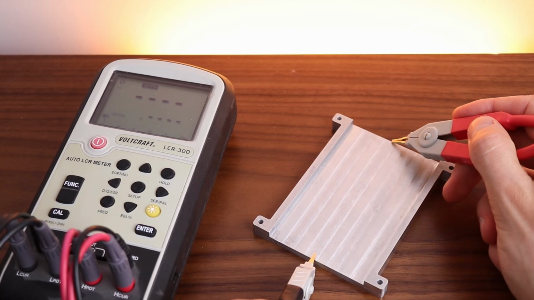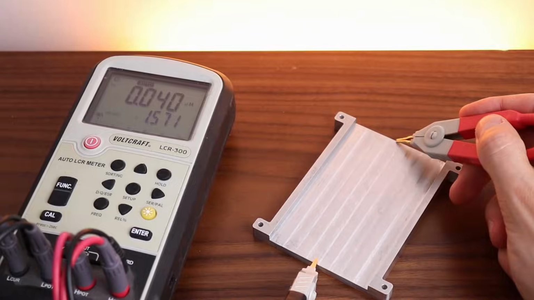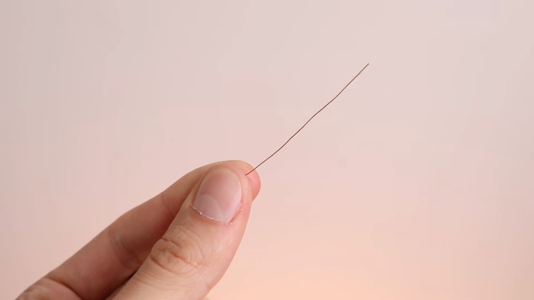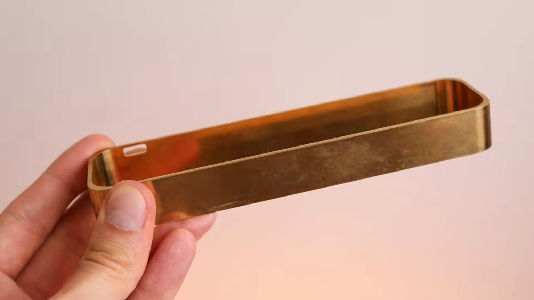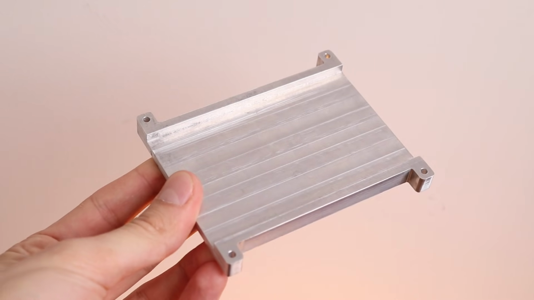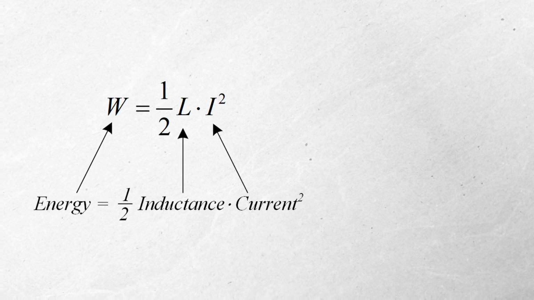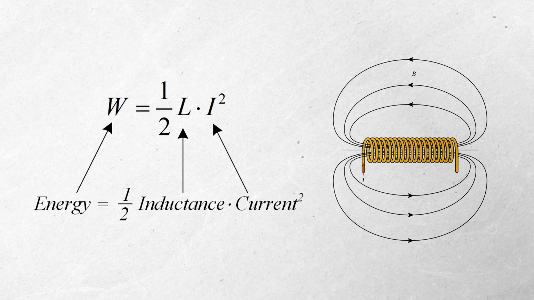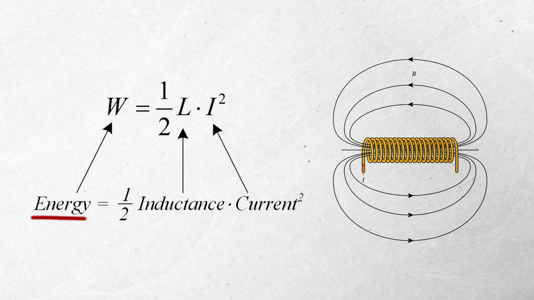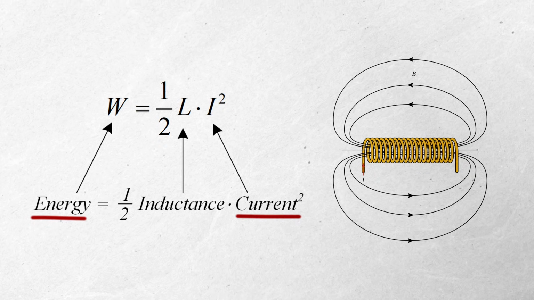First of all, you need to know your enemy. What's inductance? Really, here is one simple fact. Everything has inductance. This copper wire, this brass plate, even this aluminum part. The inductance is very small, sure, but it's still there. So, as a physical quantity, inductance just shows how good a component is at storing energy in the form of a magnetic field for a given current.